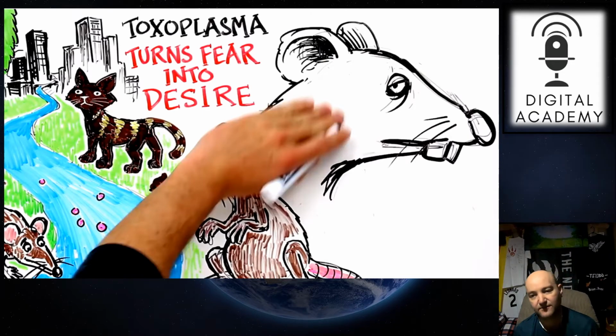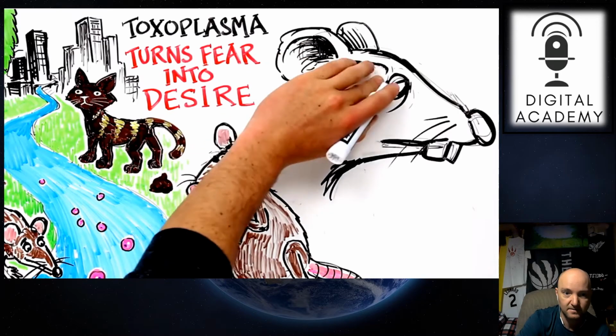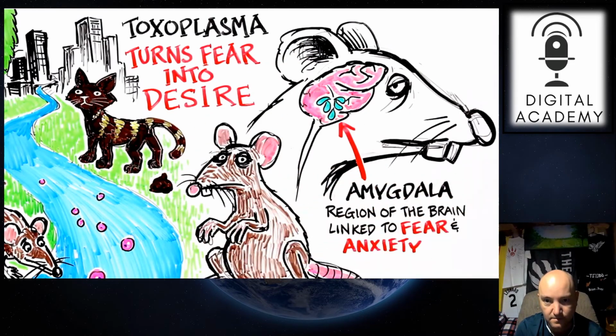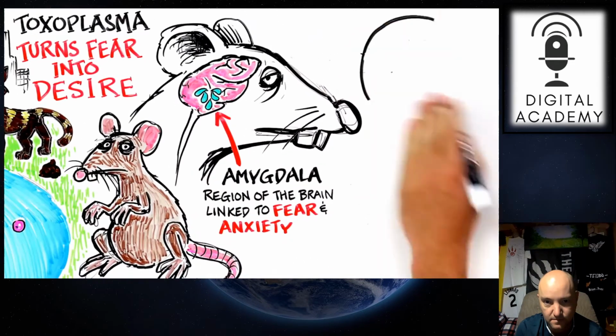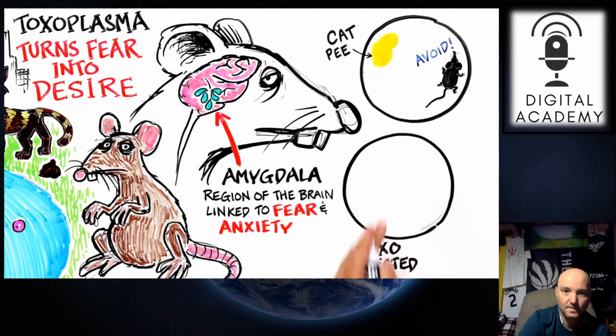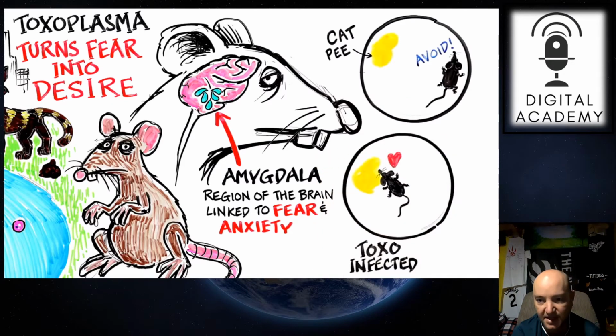Like that was just a freestyle, not a very good example, but that's the type of change. It's a complete 180. Focusing most densely on the amygdala, the region of the brain linked to fear and anxiety. So rodents, whose instinctual behavior is to avoid the scent of cats, aka avoid being eaten, right? You would think that naturally they would have evolved to the smell of cat urine being a signal: oh, there's a cat in the area. Cats are the primary predator, so get out of here.